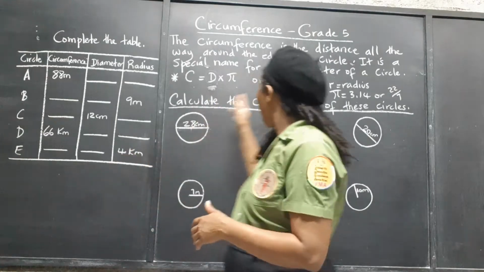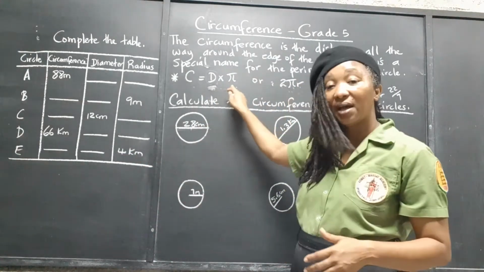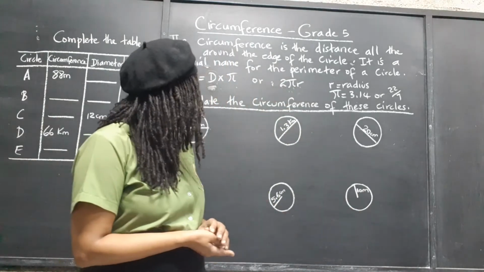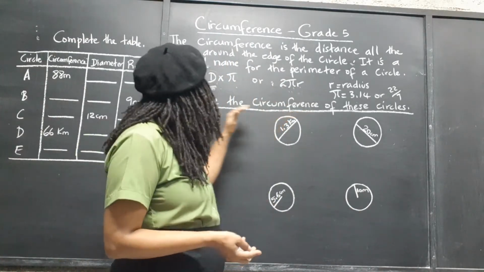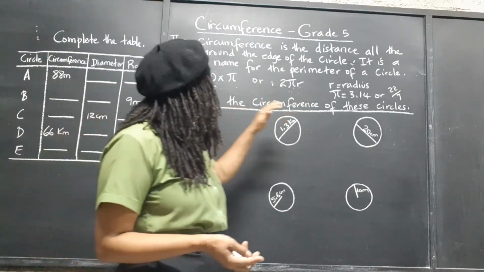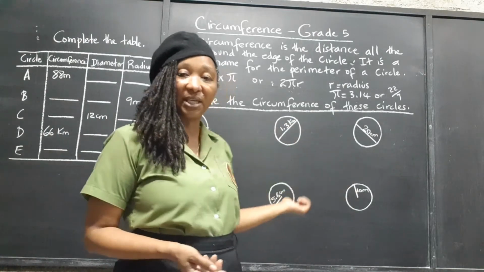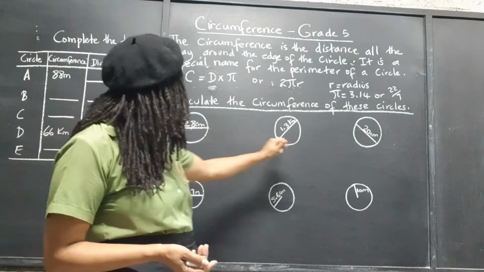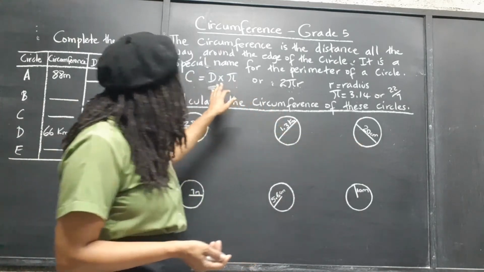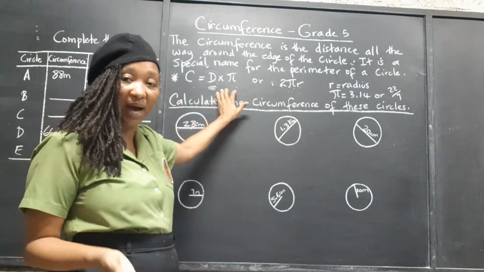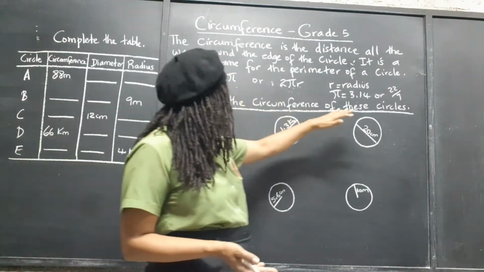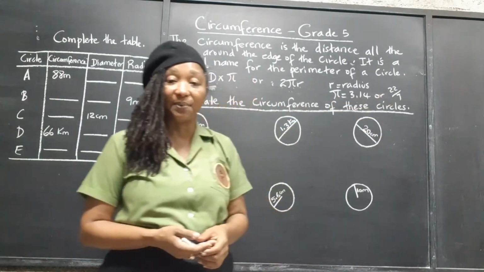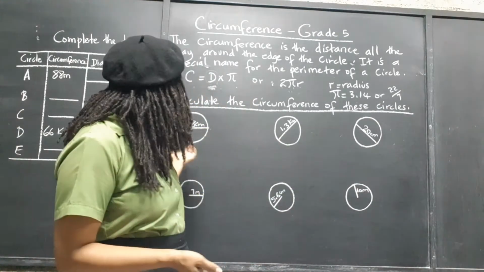So it's really the diameter times pi, just the same as this, right? So that's what we're going to do. That's the formula we're using. They want us to calculate the circumference of these circles. In some cases, they give us the diameter. So we're just going to multiply the diameter by pi, whether we use pi in decimal form or in fraction form, whichever seems easier, depending on what we're given.